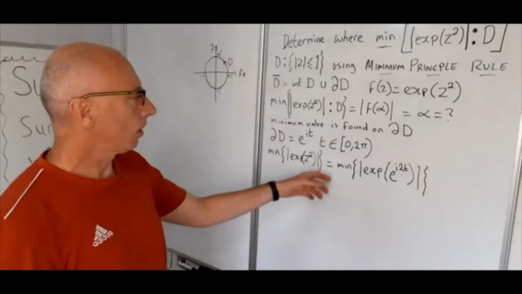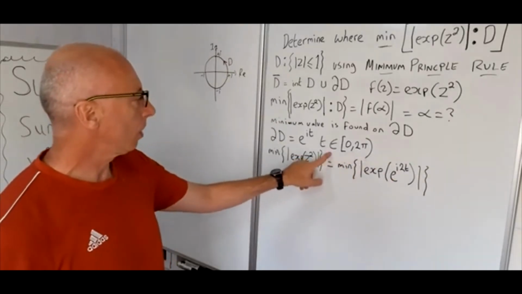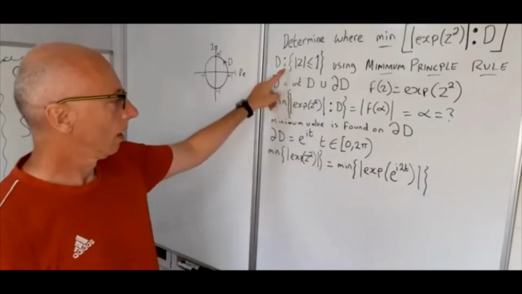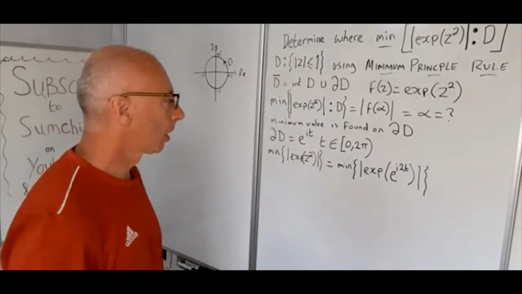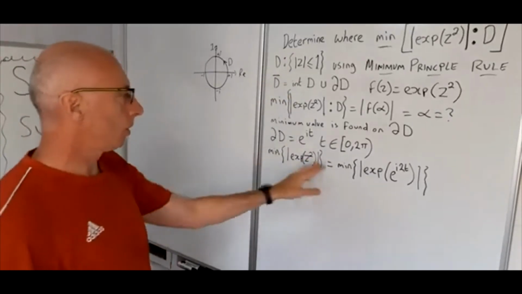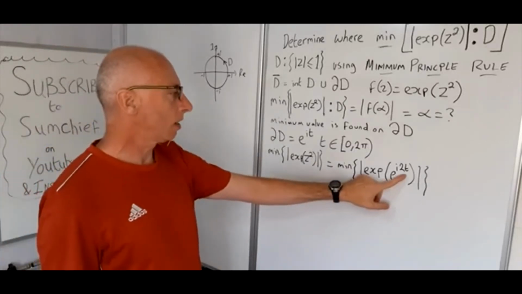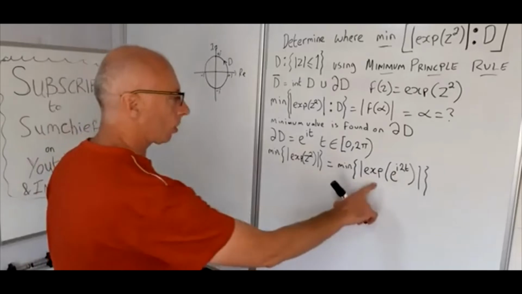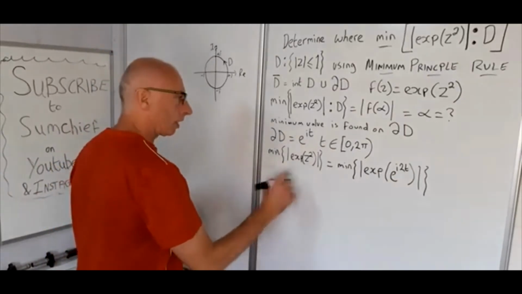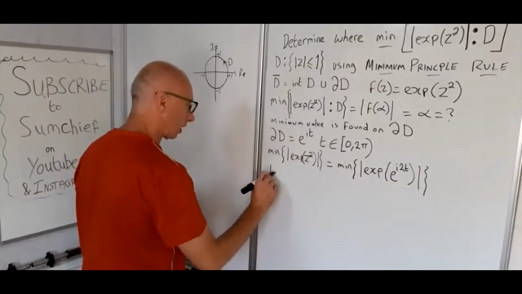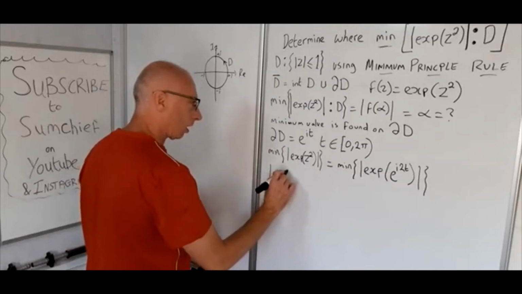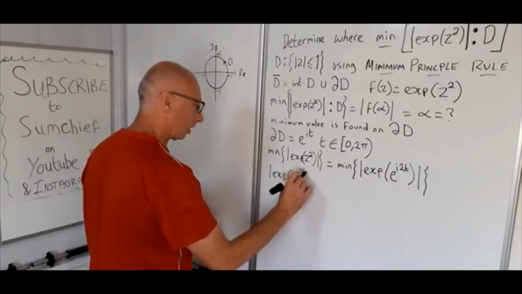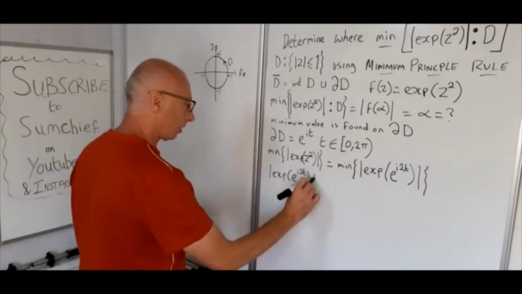Okay, and that is obviously true for the t in this range, and the z we know is in set D. So that's where this holds. Okay, so now what we need to do is break this apart a little bit. If we look at e to the i 2t, and the exponential of it, now we know what this is equal to.